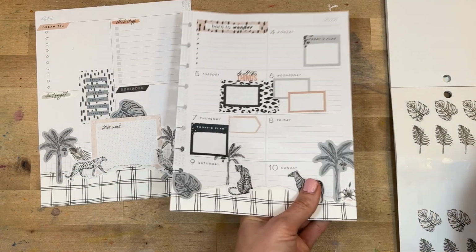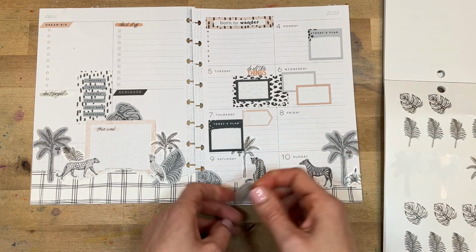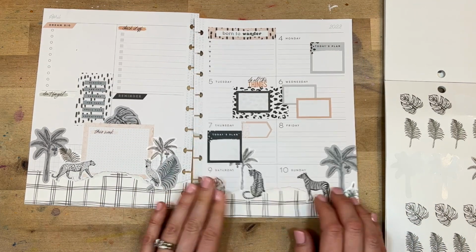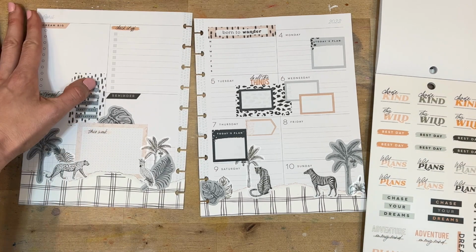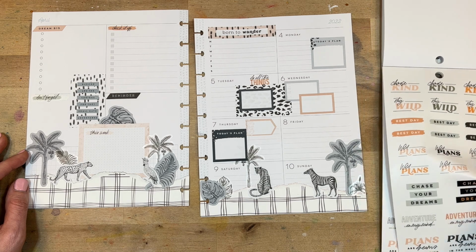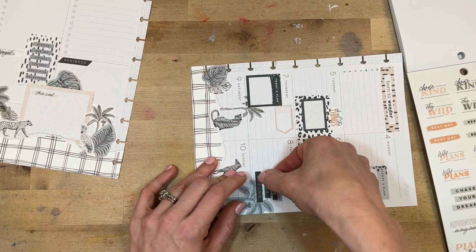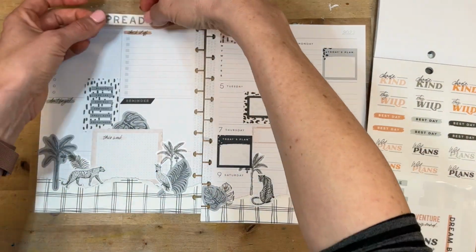So last thing, I got to trim off some little pieces right here. I'm trying to figure out what else I need to add. I'd like to add some quotes of some sort. Oh, one last little Monstera leaf right here. So I'd like to add some clear quotes on the page. And I like this one that says, chase your dreams. It's in 3 big black boxes right here. And to me, I can layer that over this palm tree. It breaks up the palm tree again because that's an identical palm tree to the left side. So it changes it a little bit and brings in some inspiring quotes.